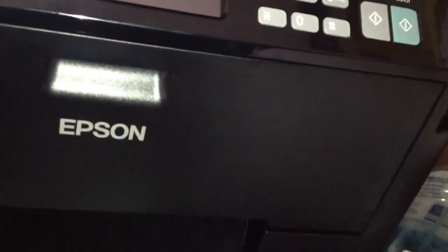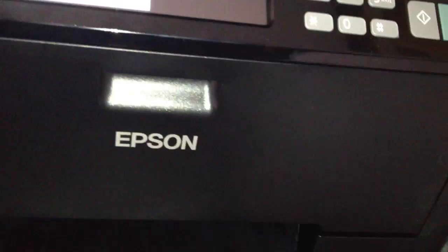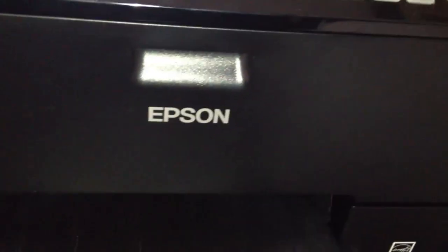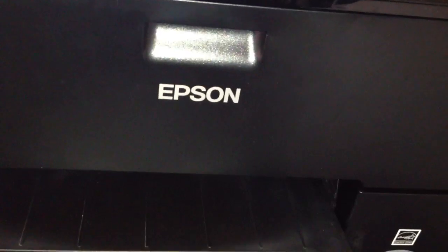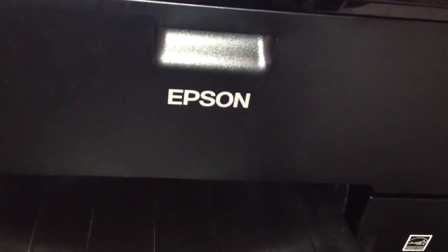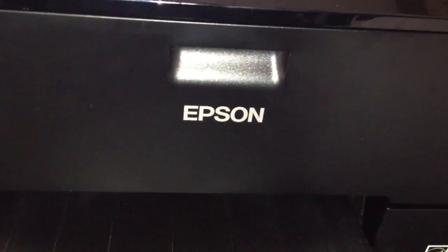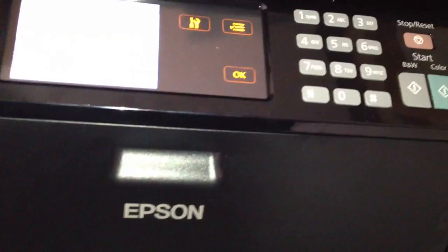But I've had a problem with this. This is my second one. And I wasn't even printing that many pages yet. I mean, it shouldn't clog. It's not like it was sitting for a long period of time. Typically an inkjet, if it sits a long time and doesn't get used, the inks will dry. But this was actually in production, in process of printing stuff out. All of a sudden, boom, it clogged. And these are actually Canon inks. A brand new cartridge made no difference at all. It just is what it is.